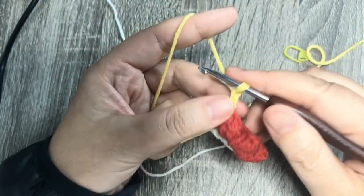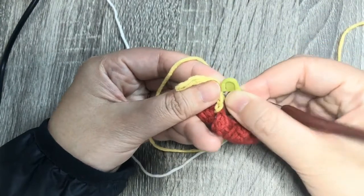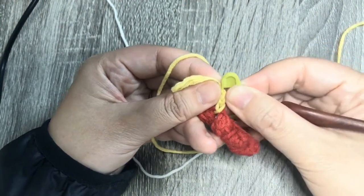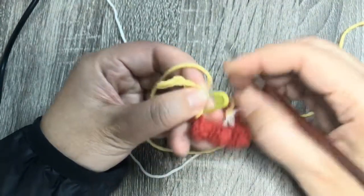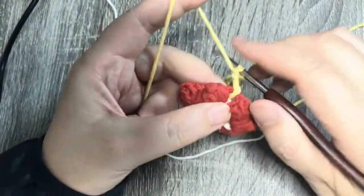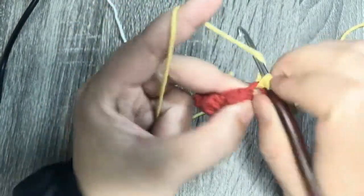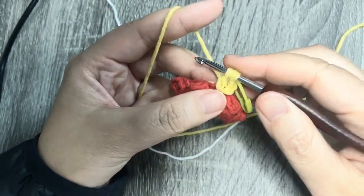This round is crocheted with 2 colors together. When you use one color, carry along the other color yarn. First, do chain 3. This counts as a double crochet. Put the marker.